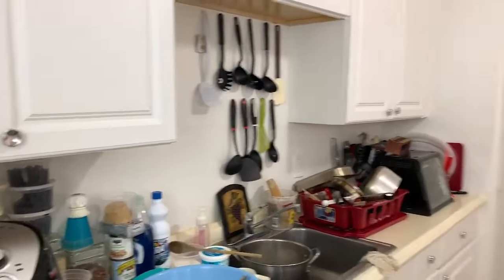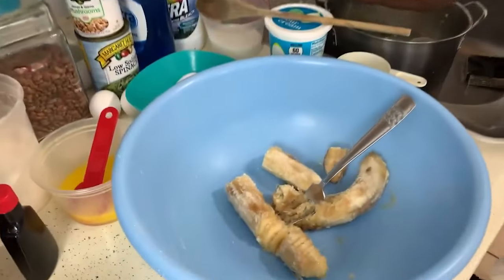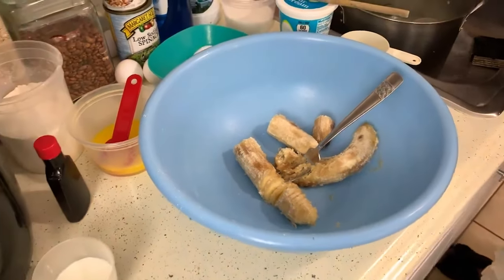So you're going to take a fork. Let me discard this right here. And then wash my hands. Come on, sweet pea. All right.